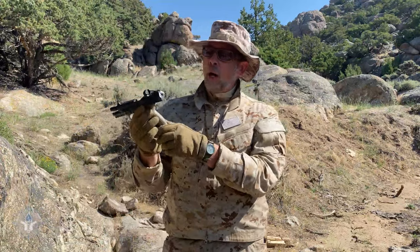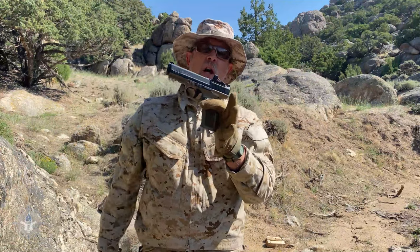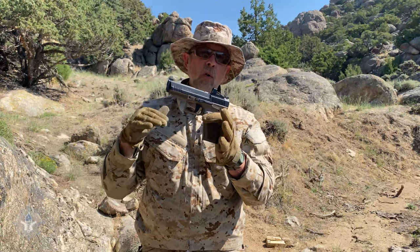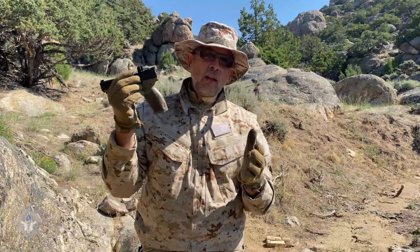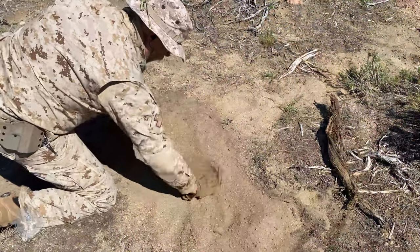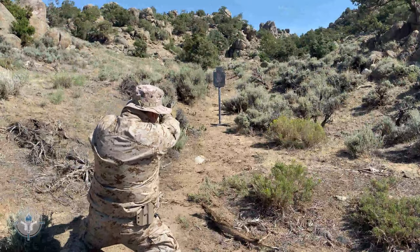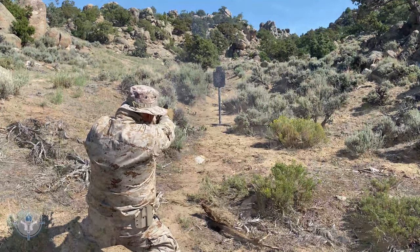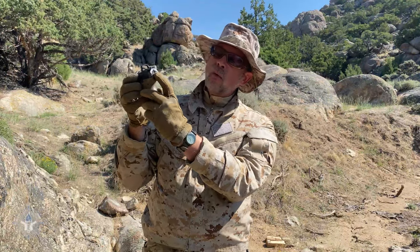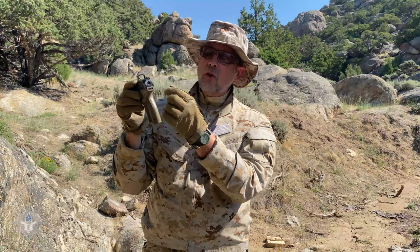The other thing I want to point out is a unique feature that comes from the fact that these guns are in use by militaries overseas — not just American civilians, but militaries overseas are using these guns. One of the things they had to do was torture test them, including a sand and dirt test. If you look real close at the back plate — on your Glock, Shield, SIG, or Smith & Wesson, there's normally a hole there so the slide can go over the ejector. What they've done here is remove that, because that's one point where dust or dirt can get into the slide.